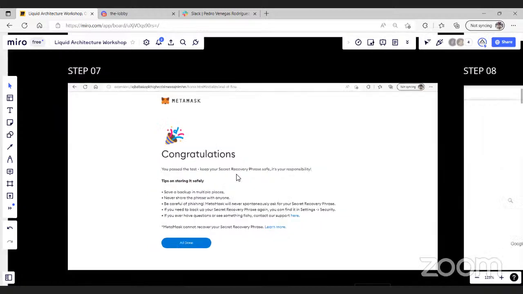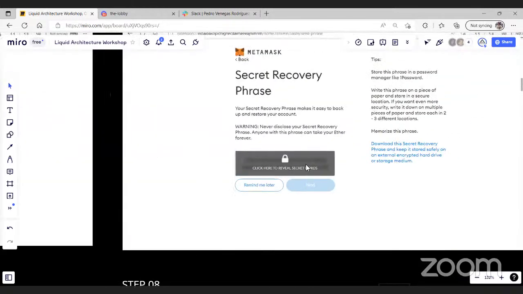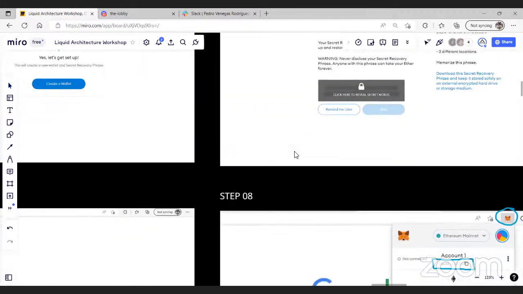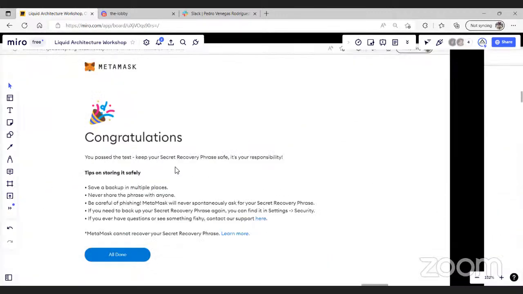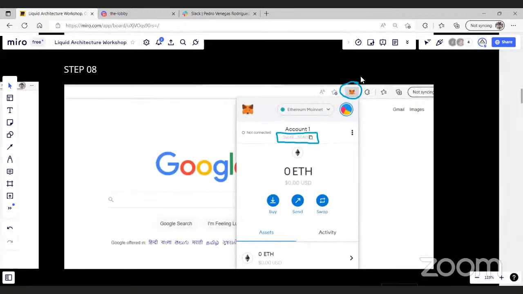You pass your test. After you click next, you will be asked to fill in your recovery phrase again as an assignment for MetaMask. So just fill it in based on the phrase that you have. After that, you pass the test, and it gives you all this. And after that, you basically have it over here as an extension. At the moment, I created a new one especially for this, so I have it over here.